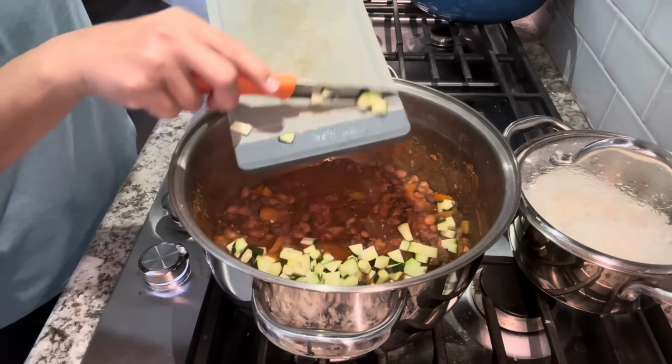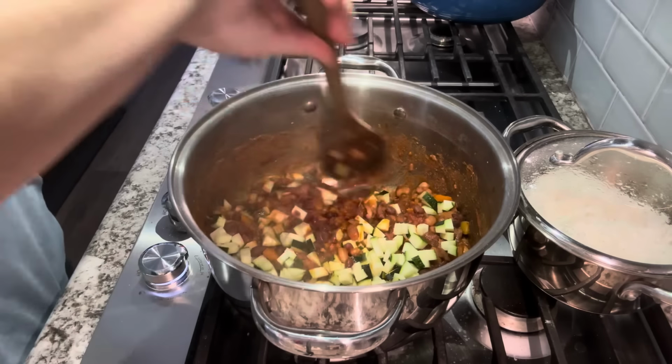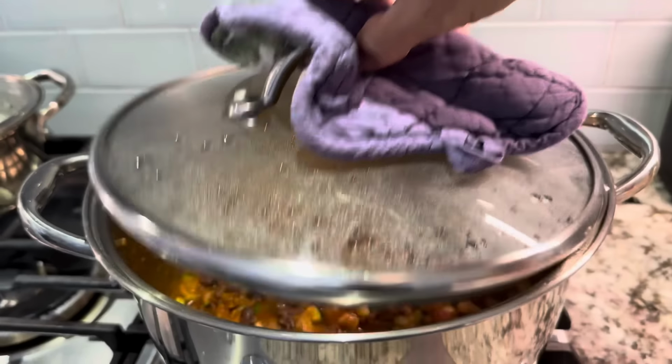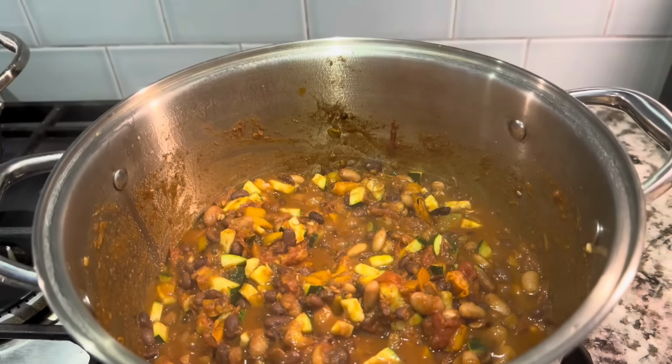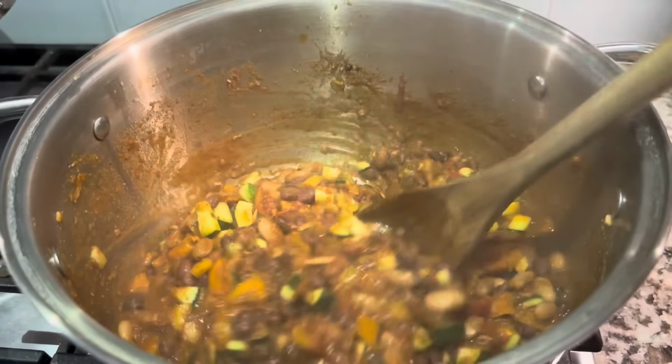And then I had a couple of zucchinis from the garden that were about to go bad. So I diced those and added them to the chili towards the end, just letting it simmer for about 5 minutes more until the zucchini is cooked through. I don't like mushy zucchini, so I just add it towards the end and make sure it gets cooked through. It really is super fast.